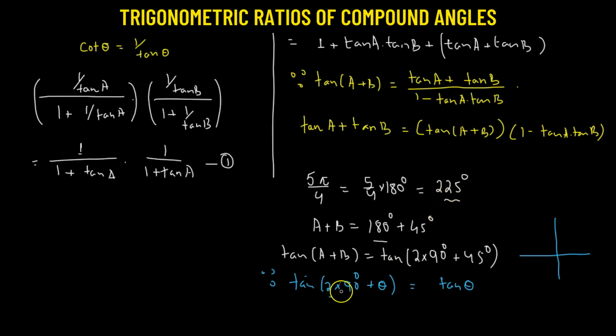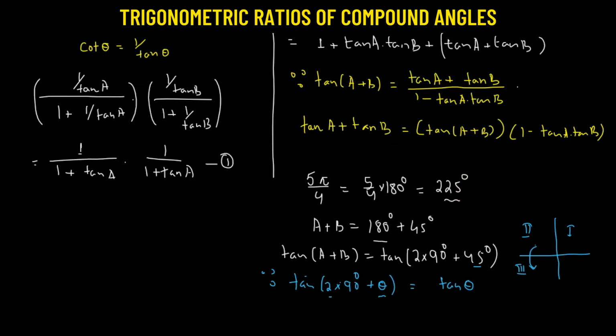So there's also another benefit of writing it as a multiple of 90 degrees. In the first quadrant we have 1 times 90 degrees. In the second quadrant we have 2 times 90 degrees, which might lead us to think that we are in the second quadrant, but then again we're also adding another angle theta to it. Here theta is not equal to 0, it's greater than 0 degrees, but since it is less than 45 degrees, we add a small angle, 45 degrees, to the second quadrant, which takes us to the third quadrant. Now we are in the third quadrant. This is where the angle 225 degrees lies.